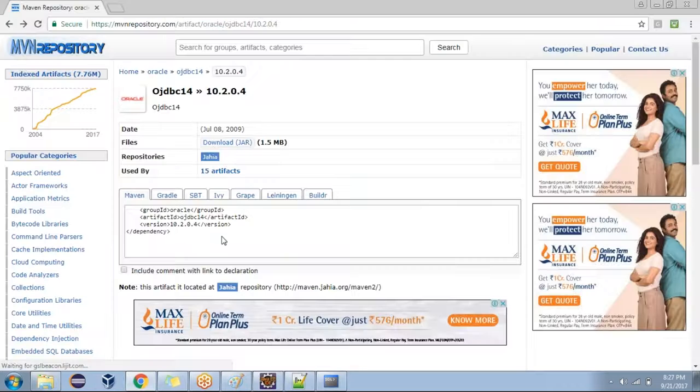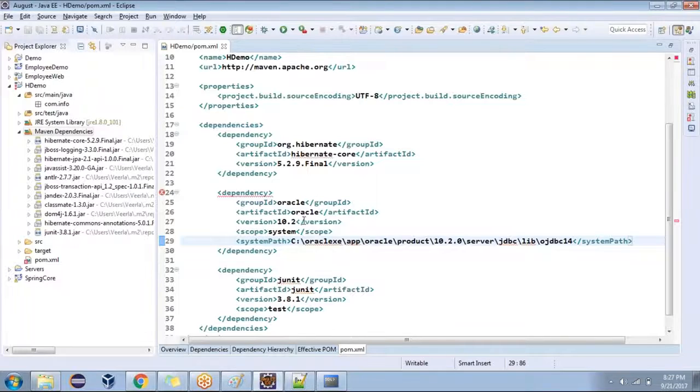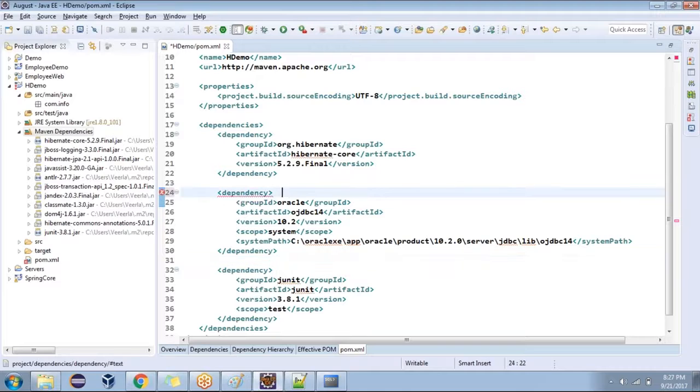What about this here? Sorry, the artifact ID is OJDBC14. The group ID is Oracle, JDBC 14.2.